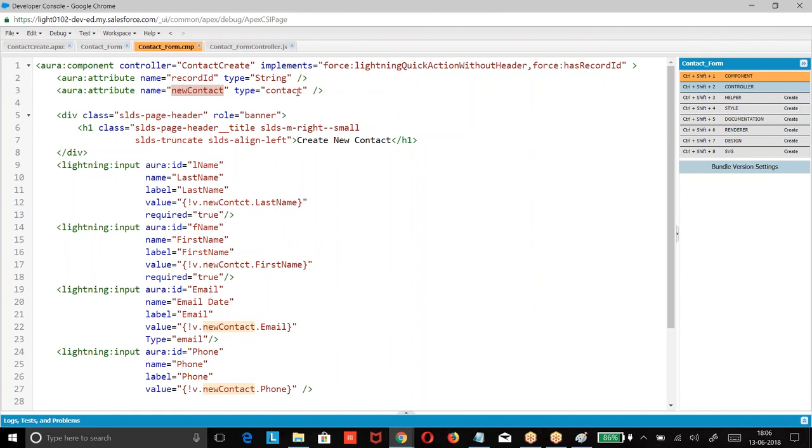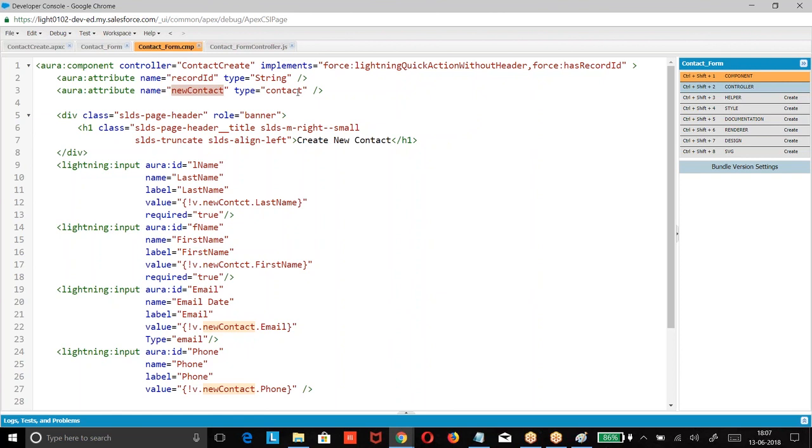Now I have to pass these two values as parameters to the method. So what is our requirement? Get the v.recordId, get the v.newContact, then invoke component.get("c.saveRecord"). To the component action, I have to pass these two parameters.